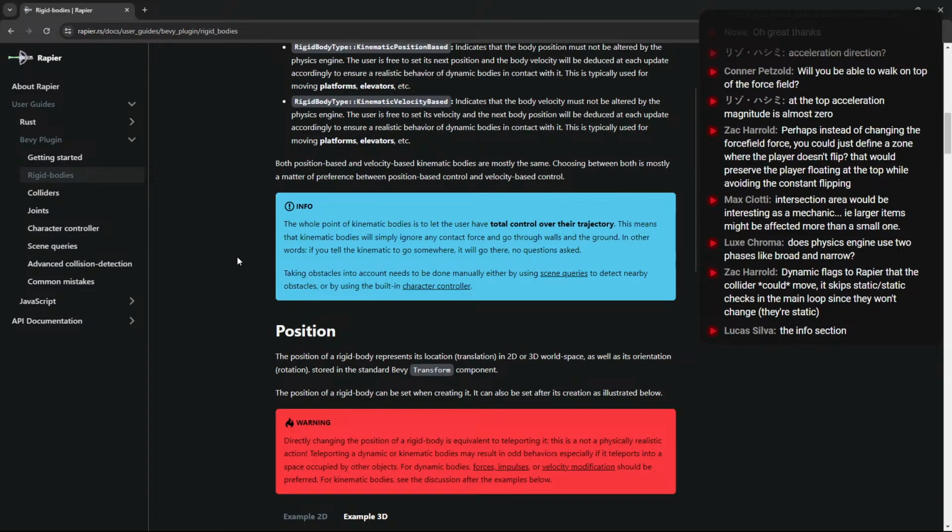The info section. I'm not sure what you mean. You mean this? Taking obstacles into account needs to be done manually, either by using scene queries to detect nearby obstacles or by using the built-in character controller. Yeah, I mean, this is what we're doing.